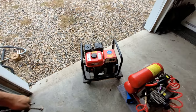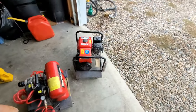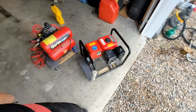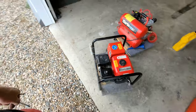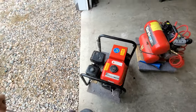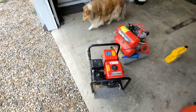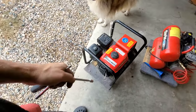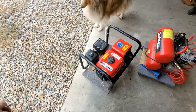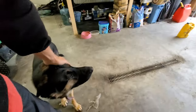So there we go. That's cleaned up. No more rust and dirt and water in the carb. Full tank of gas for now. We'll double check it before we leave on our trip. Governor's working. That takes a big draw, that little compressor. And I left a little bit of string still on there. I'll just cut that off now. And yeah, changed the oil. Spark plug looks good.